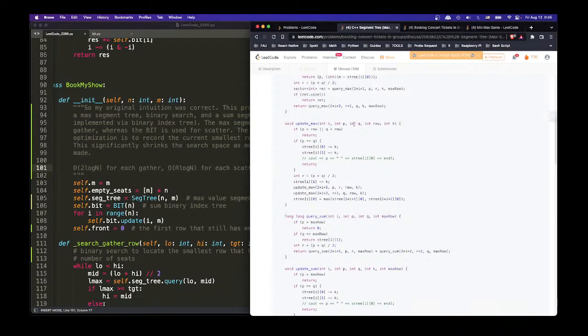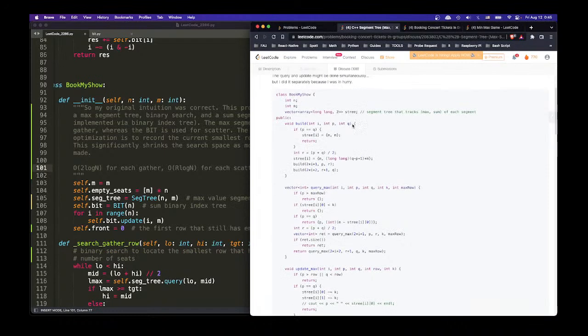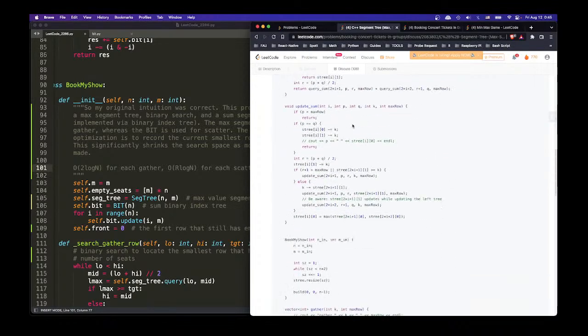Oh, you can build two in one? Well, technically you can. You can build two trees in one. Yeah, that is true.